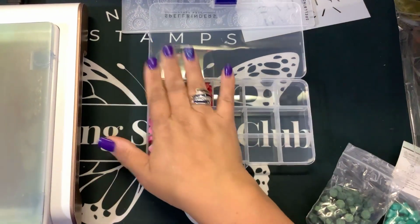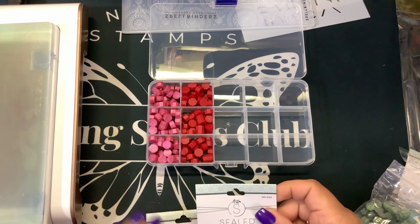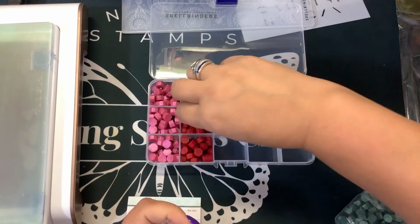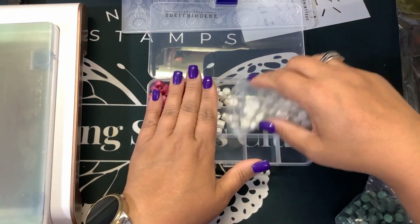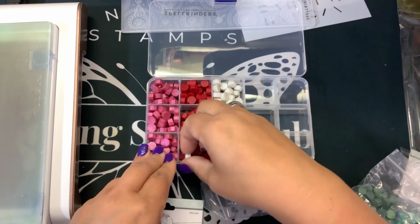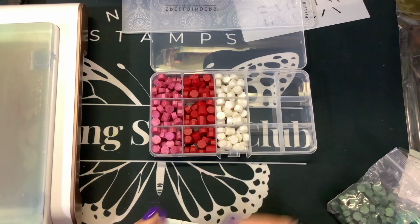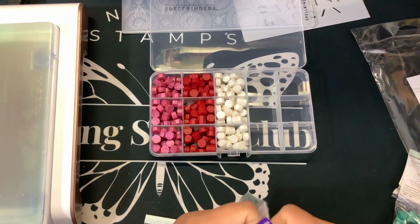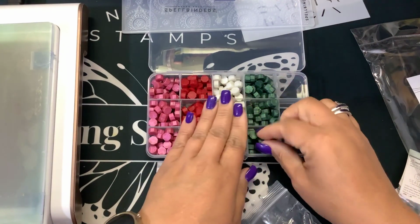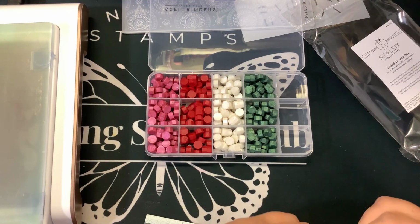Now, for those of you that are jumping on this trend, this bandwagon, I'm going to tell you a little secret here. So we have green. Let me put white in the middle here. Here we go. This is pearl white. I was given a little secret that starting in July, I believe, they are going to launch a wax seals club. So just like we have with the Glimmer of the Month, dies of the month, 3D embossing folder of the month, the word on the street is there is going to be a wax seal of the month, and I believe Better Press of the month. I don't know all the details. I don't know the cost. I don't know what's going to be included, but I am excited to hear that.